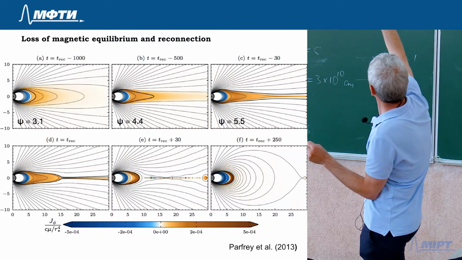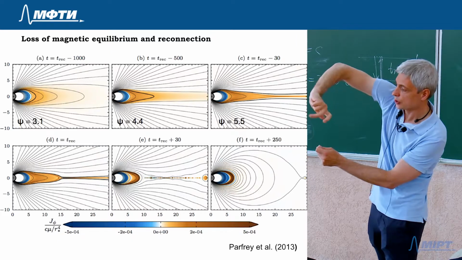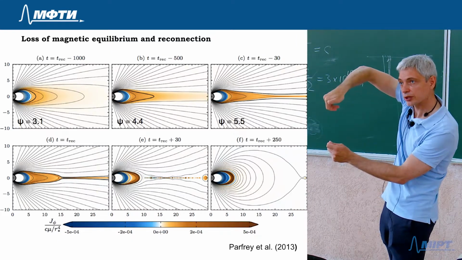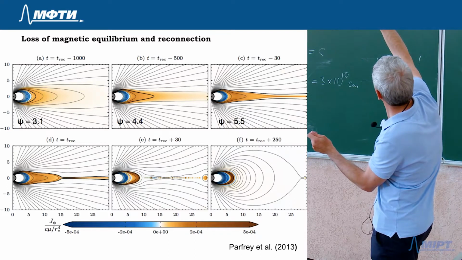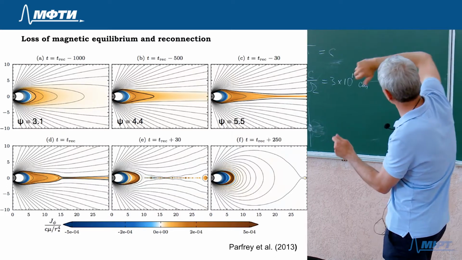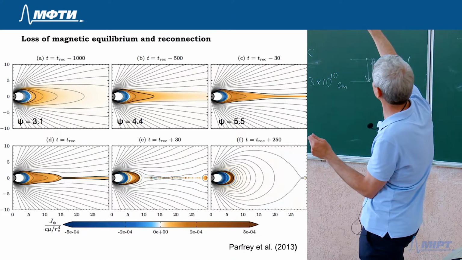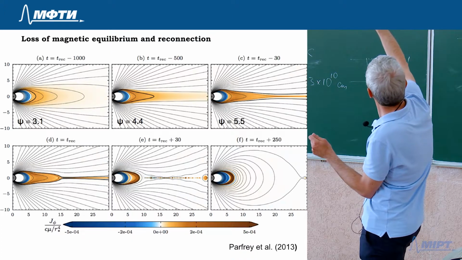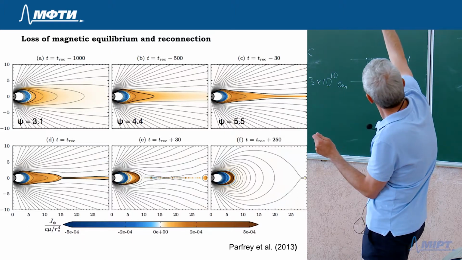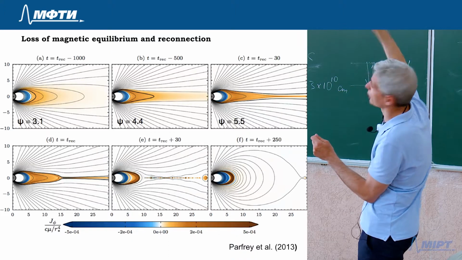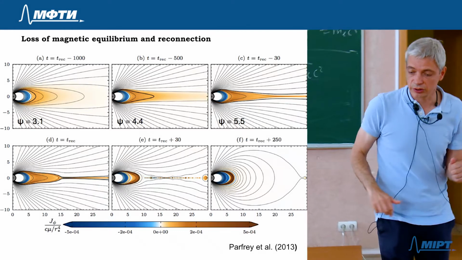So what you basically see in this progression: psi is the twist angle. That's the angle over which you have rotated one hemisphere with respect to the other. So psi is growing as you impart more and more twist. Suddenly you come to this unstable point, which is the fourth panel, the lower panel on the right. You can see the reconnection event. So it's a way to set up magnetic reconnection in a very clean form.